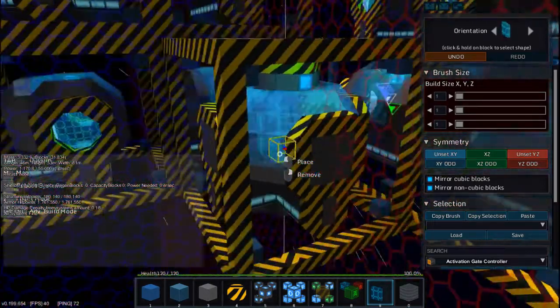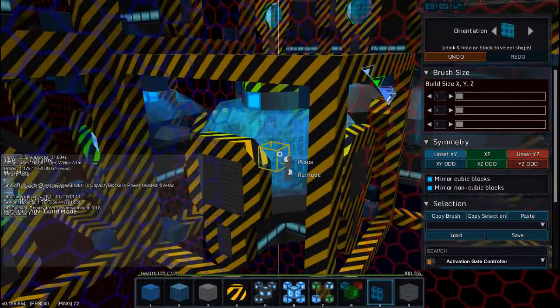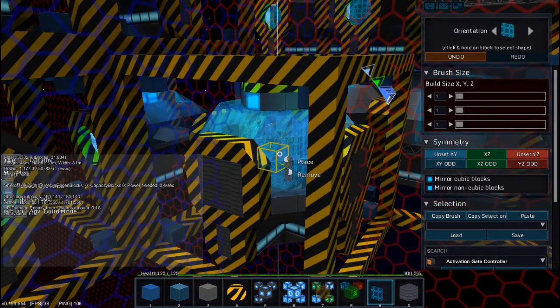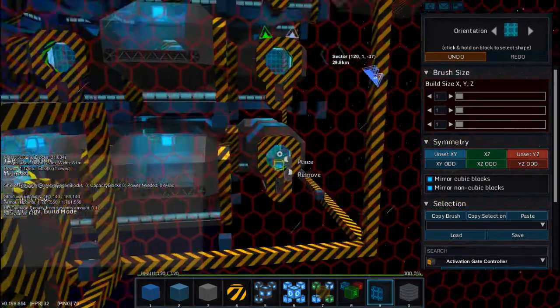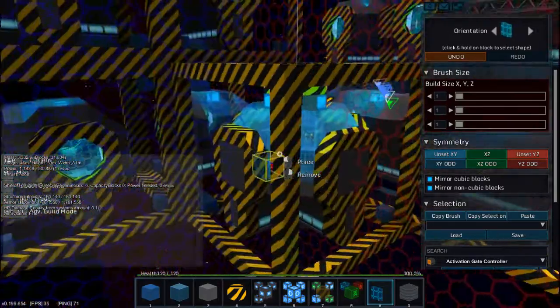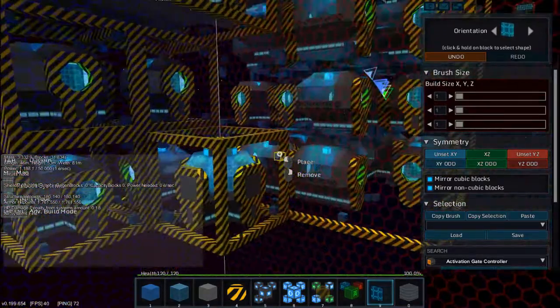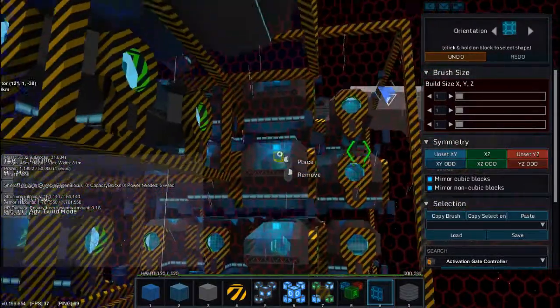But see you next time when we set up this elevator and paste it in here, and then get to work on the crew quarters. Crew quarters should be fun.